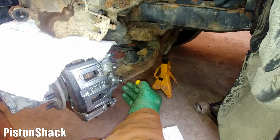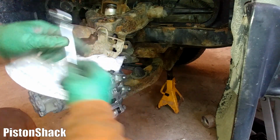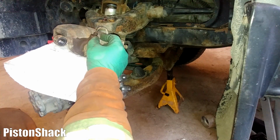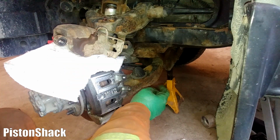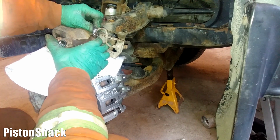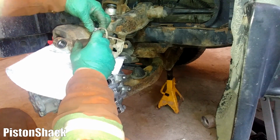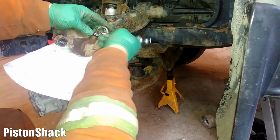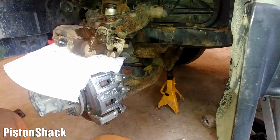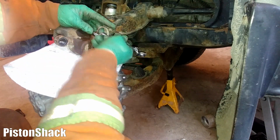Okay, pull this plug out. Okay, now we're going to use a 10mm flare wrench, and we'll just swap this line to the new caliper. Make sure you start a few threads by hand to avoid cross threading. Okay, it will drip a little bit, not a big deal. Okay, now we're undoing this line. You see a little bit of dirt came out. Just going to wash it. All right, I'll just undo it completely, and then we'll bleed the air.